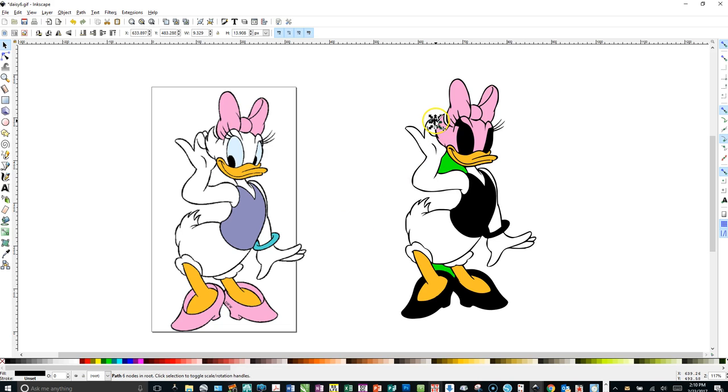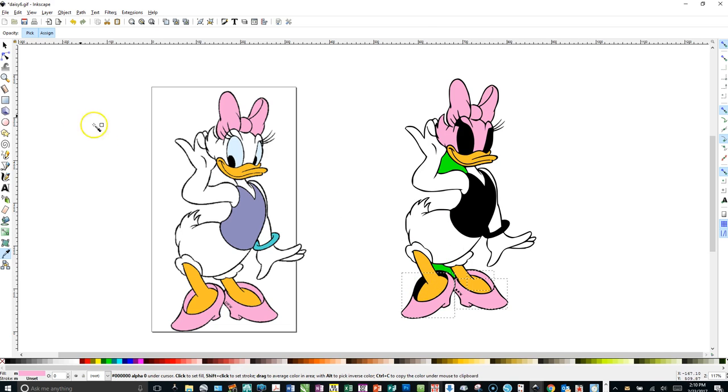So let's see. Now let me grab her other finger. Shoes are the same color, so I click one, hold the shift key down, clicking the other, and now I'm going to do this little piece in here. And that's what I'm clicking. Back to my dropper, and it looks like it's the same color as the bow. And now I've got to get these two pieces here. I'm going back to my select tool so I can select these other pieces. And again, I'm clicking one piece, holding the shift key down, and I'm clicking on the other one.